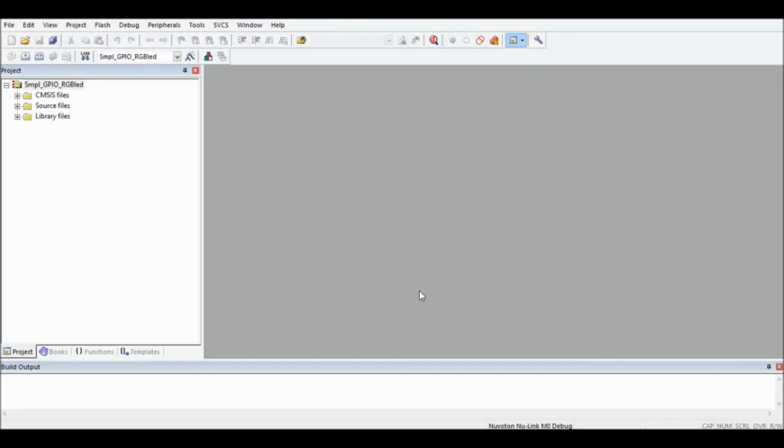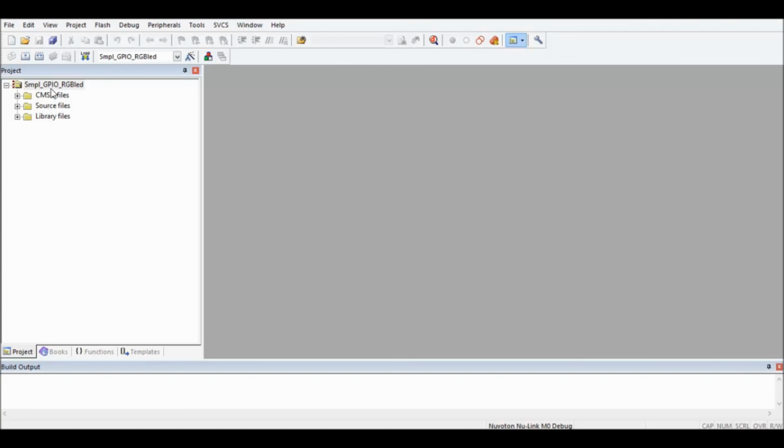Now we will see the demo of interfacing an RGB LED to the GPIO pins of NuMicro 140. In this demo, we are going to interface an RGB LED to the GPIO pins.